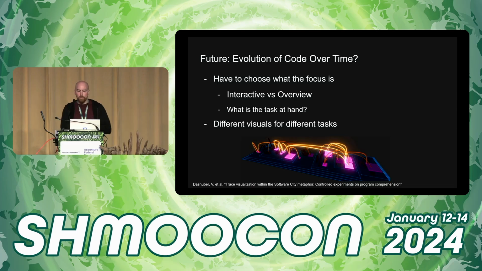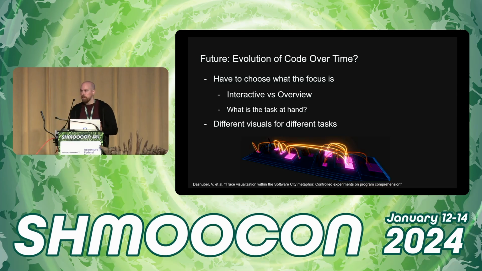But the big takeaway is that there's a lot of cool things we can use graphs for. It is cool because graphs show the structure of the code, but ultimately you have to choose what you're trying to show somebody. You really don't get to show everything all at once. You want to choose: is this an overview thing, or is it an interactive thing that someone's going to look at and then drill down and really understand the task at hand? If you're trying to compare two things, make a visualization that makes that comparison obvious and easy. If you're trying to drill down into one thing, make it interactive.